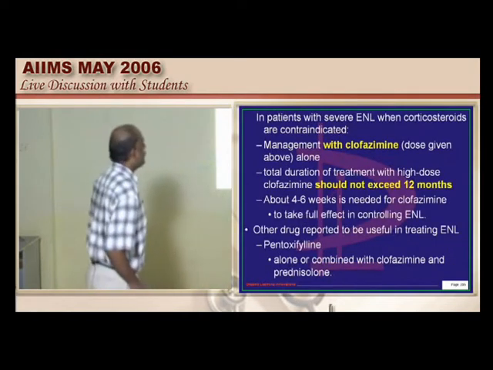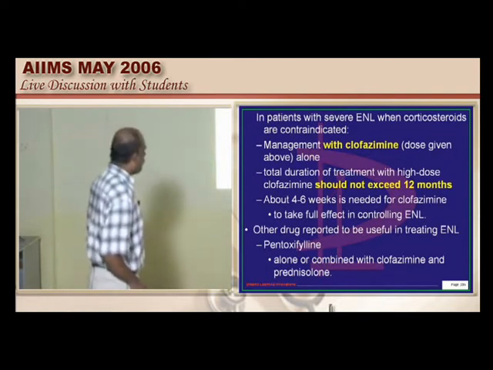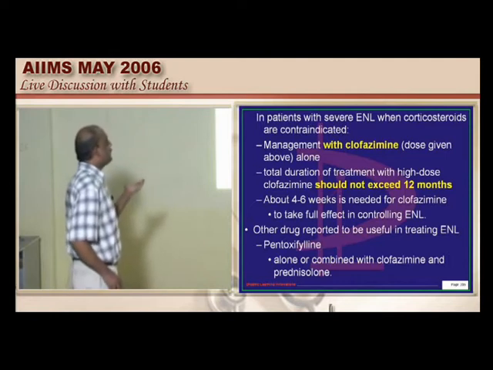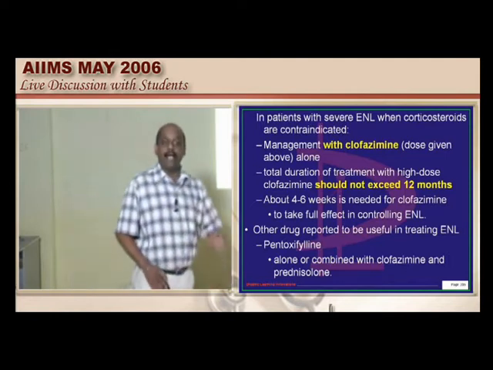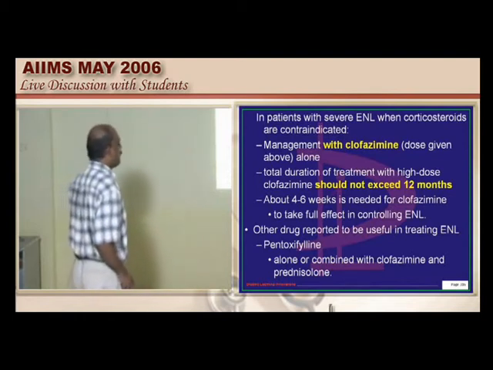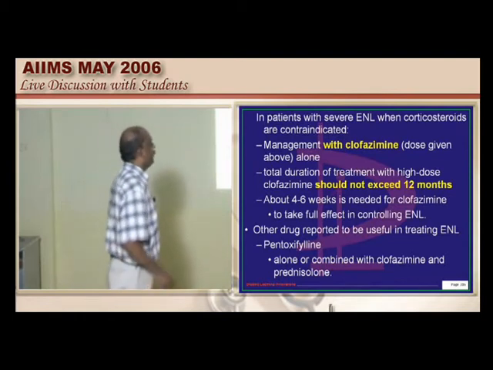Similarly, if the patient has got a severe ENL and the corticosteroids are contraindicated, then clofazimine alone would also be sufficient. But in this case, a high dose clofazimine for about 12 months is considered to be the treatment of choice is what I want to underscore to all of you.